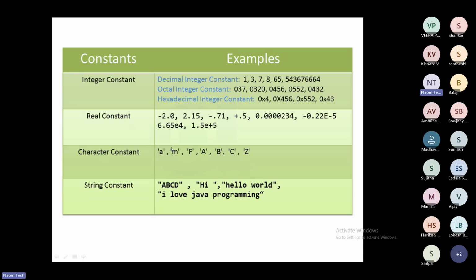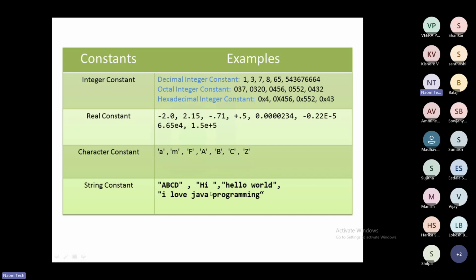So a single letter in single quotes is a character constant. I'll quickly run one sample program just to make you understand how to declare all this. And string means a group of characters in double quotes. It need not always be alphabets. It can be alphanumeric, and you can even have special symbols inside the string. Understood, friends? So what is a string here? A string means a group of letters enclosed in double quotes. Something in double quotes is a string.